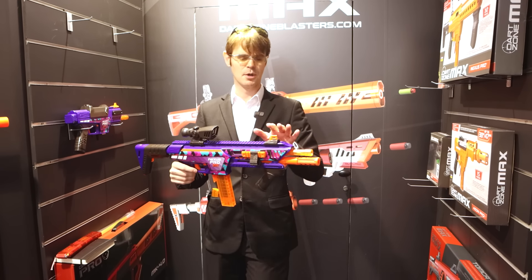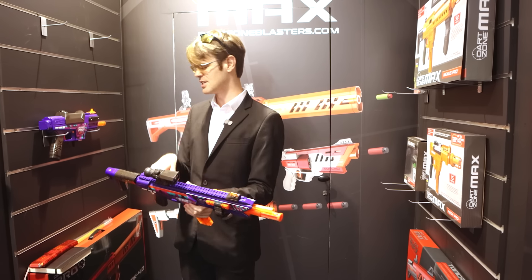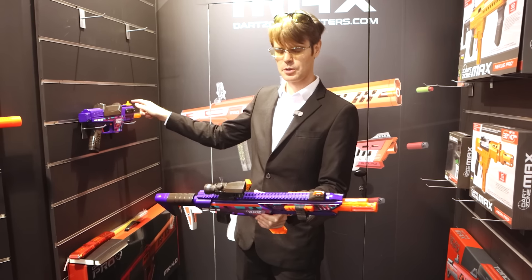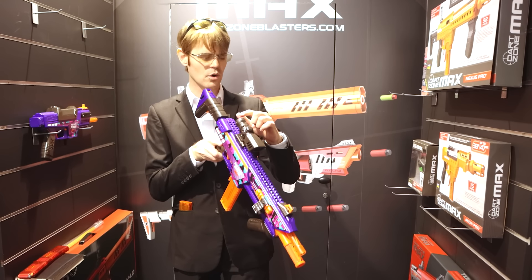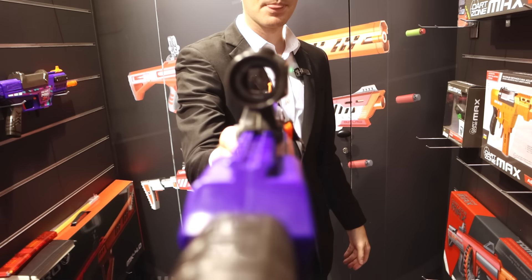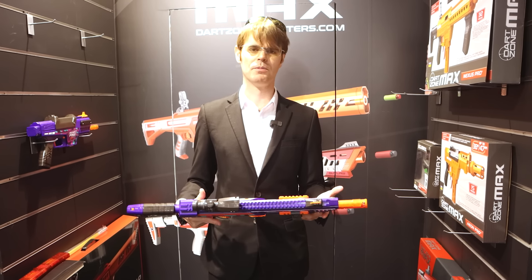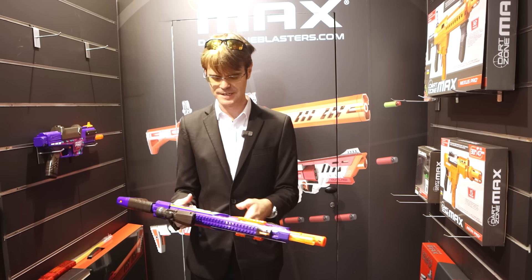You get the standard kind of iron sight combo — this is pretty inexpensive. They line up nicely, actually. It makes sense why it's using this height as opposed to the one on the Aeon. You get an orange dot through the back end of your scope here if you line it up properly. And while not explicitly a cheek rest, the overall ergonomics of the blaster are improved — it's impossible to deny that.